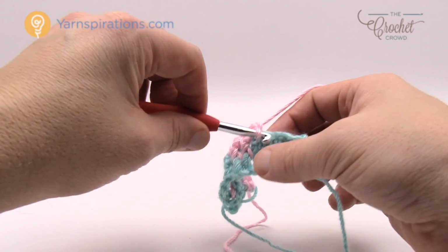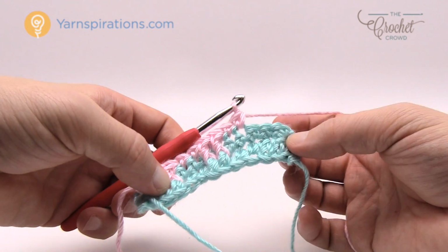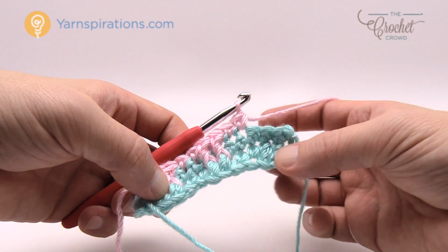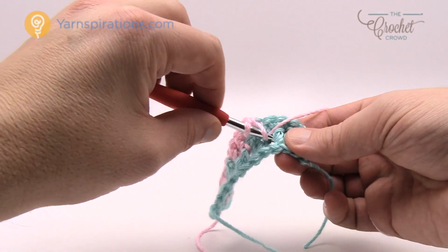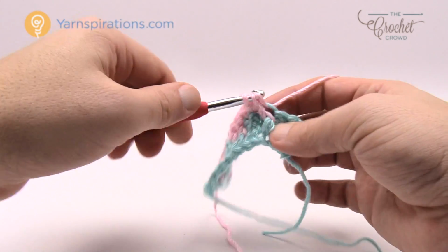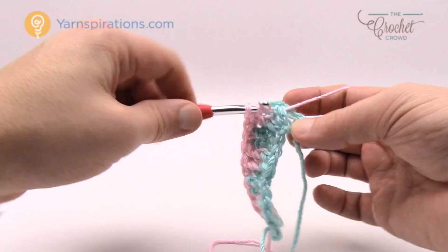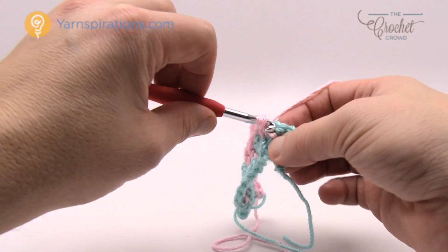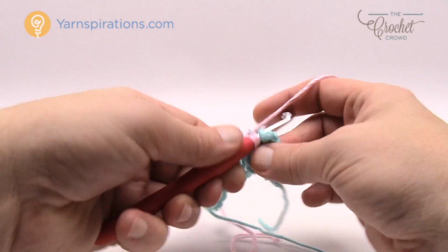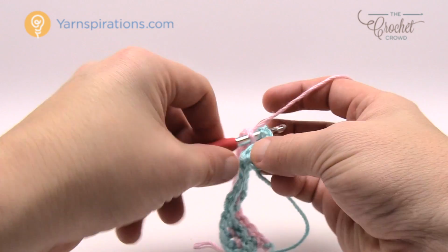So you're just gonna work your way across your work just like this. In the very final here we have our finals that we're coming up to. So we're just going to carry on completing the pattern as you know it. They are modified double crochet front posts, and you do those two, and you end up with one single crochet at the very end, which is your final stitch. So the very final is your single crochet.